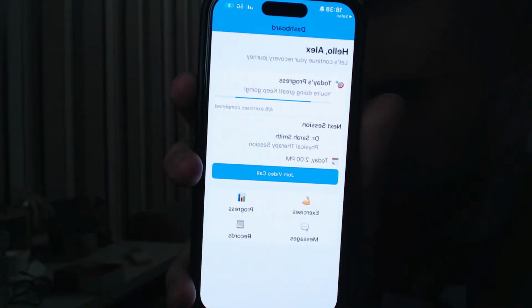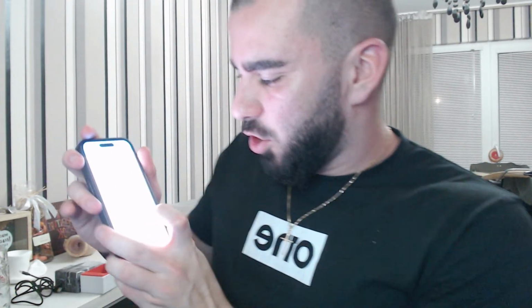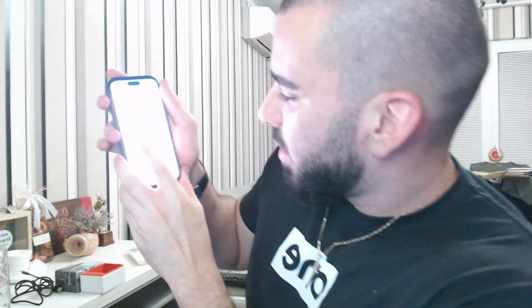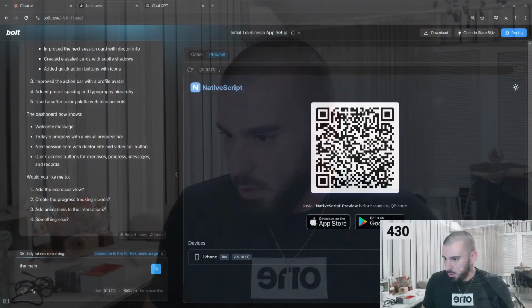Alright. It's such a bummer I cannot screen share at the moment, but you can click on exercises, progress, messages and records, and nothing actually works. So let me change scene.